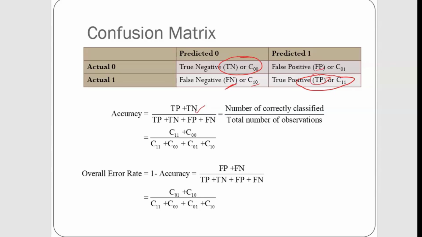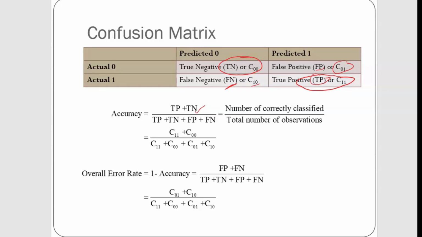A false negative is when the record belongs to class 1, but the model incorrectly says it belongs to class 0, or a negative class. Here I'm assuming that 1 stands for positive and 0 stands for a negative classification. A false positive means the model is calling it positive, but it is actually negative. So this record belongs to class 0, but the model is classifying it as belonging to class 1.